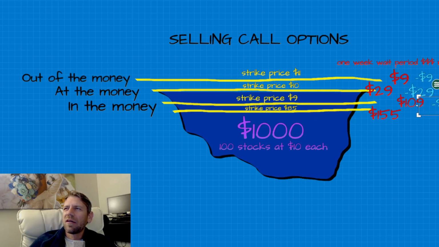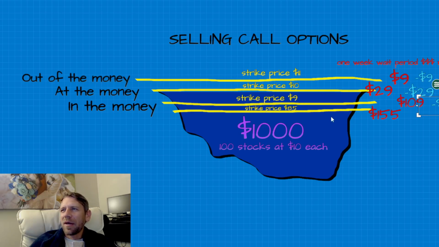As time goes on, this will start shrinking down. And if the price remains $10 in a week, like it is now, this number will go to, no, it's not zero. It's going to go to $100 from $109. Okay, it's going to evaporate only $9 because I'm still not going to participate in this zone here between the $9 and $10. You see how it works now?